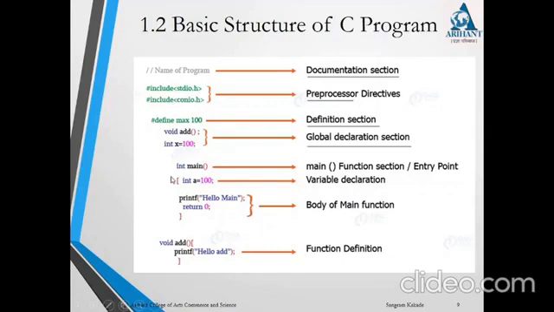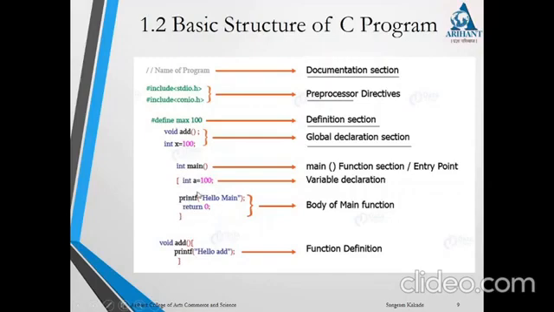Next comes the very important part, that is the main function. This is how we are going to write the main function. You can skip the int part, but in a few programs or books they mention the integer part. So this is int main with opening and closing brackets. This suggests that this is the main function. It is the entry point of every C program. The main function is followed by the body of the function, which is bounded by an opening curly bracket and a closing curly bracket.